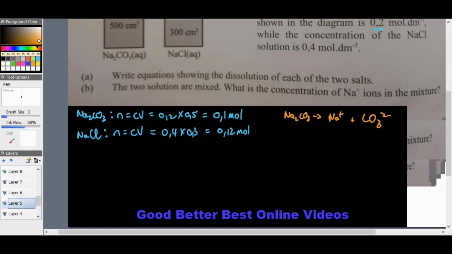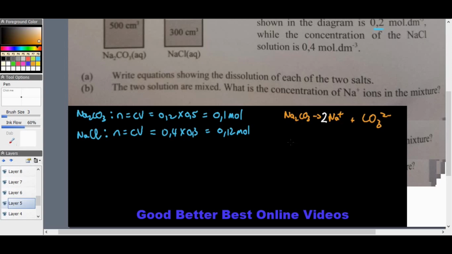So we've got Na plus and CO3 2 minus. All we've done here is show how the sodium and the carbonate have separated. They have broken apart in the solution, and they're both in aqueous solution. In other words, we've shown the ionic equation. But we need to balance it: we've got two sodiums and here we only have one, so a 2 must come in front to balance them out.